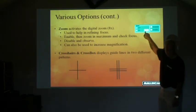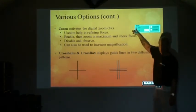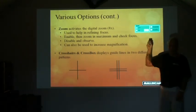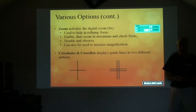Type 8, press enter. Going to go right away to the zoom. When you're focused, turn it off. Leave it on 8. The next time you want to refocus, you just turn it back on. You don't have to zoom back in and zoom back in. And this again is where the presets come in. All of my presets have zoom set to 8, but of course the zoom is off until I turn it on, because I'm only using it for focus, and I'll always use 8.